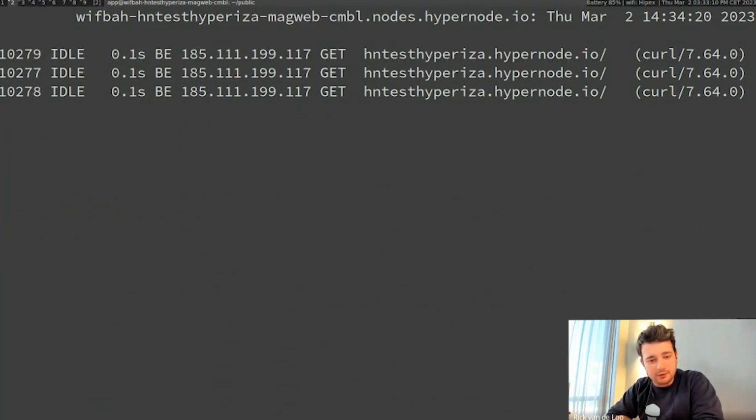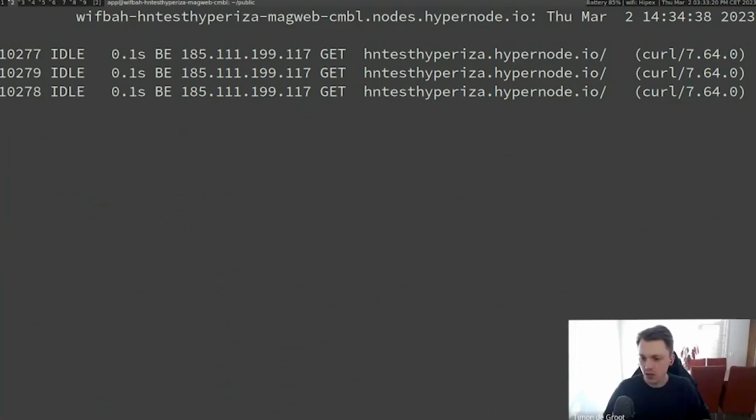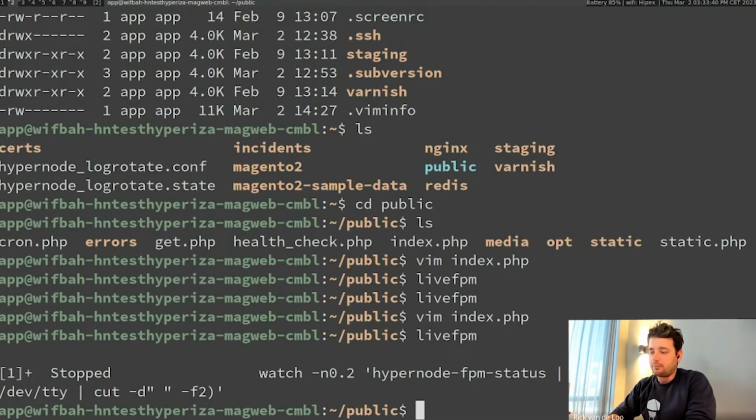So sometimes it's better to just make it all go to the same queue, make it all go to the same amount of workers, and then you just keep an eye on the quality of the requests that are going through. So if it's callers, they are way more likely to be hindered by this mechanism than actual visitors clicking around on your site. So that's also the reason that the list wasn't growing and growing, right? At some point, it was just like 10 gone requests that were being processed, and one that was actually busy.